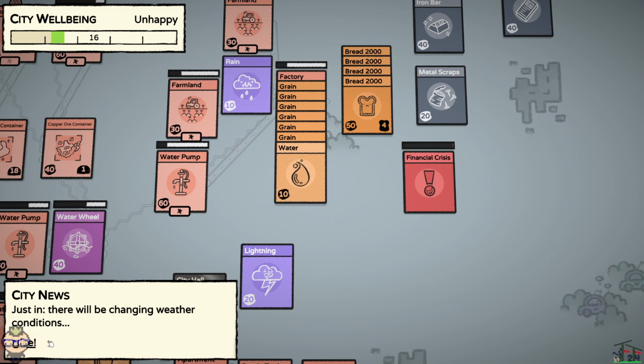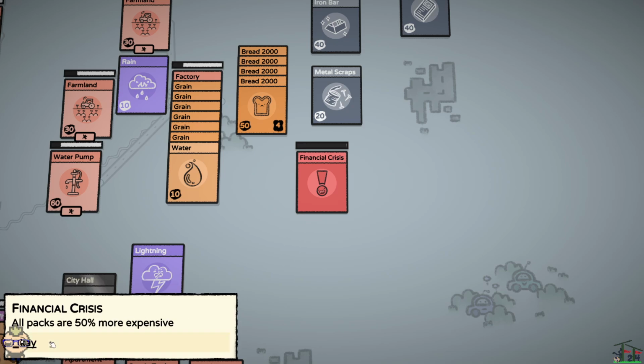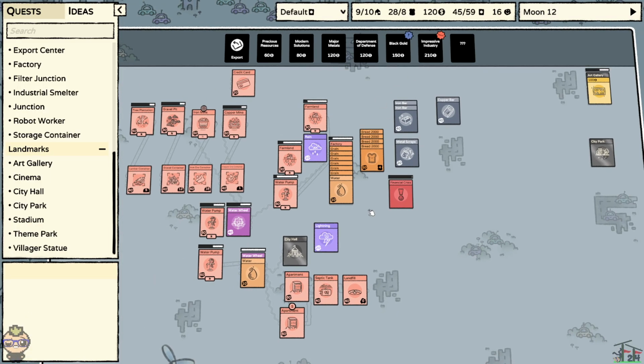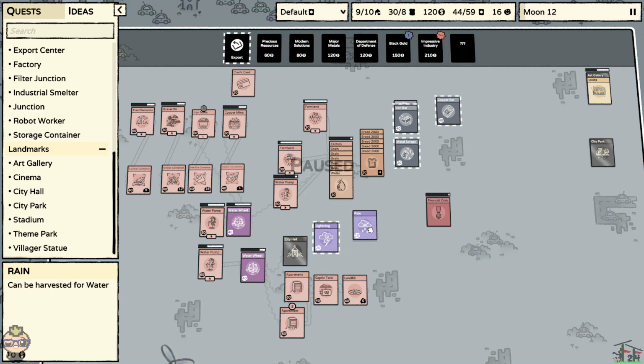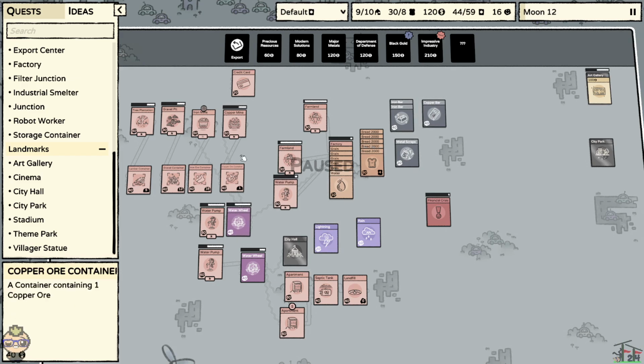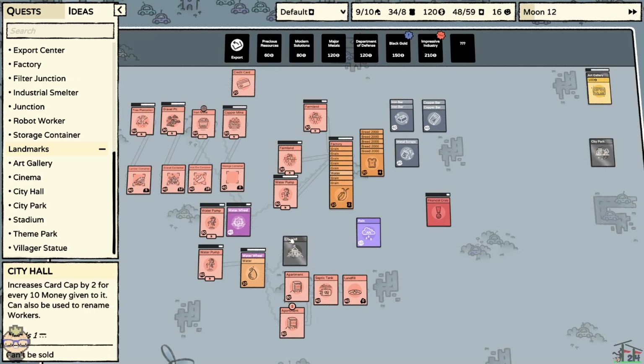There'll be changing weather conditions. Financial crisis. Tension rise and the global market has crashed. All packs are more expensive. Okay, I guess we're not buying packs today, which is fine because we don't have any money. We did get rain again, and lightning can smelt ores instantly. So we have copper or iron bars and a copper bar here. If we take this copper ore that we have and just put the lightning on it, we'll see that it will immediately make a copper bar. And I can't tell if, I guess that didn't produce any pollution because it was natural.